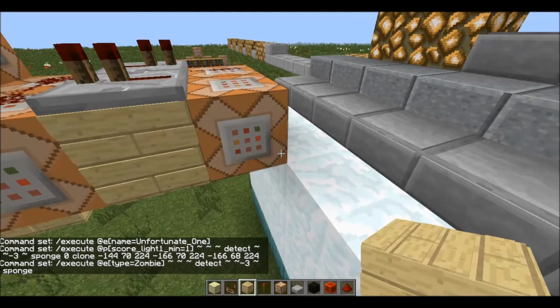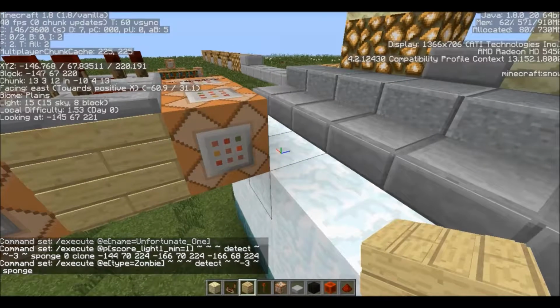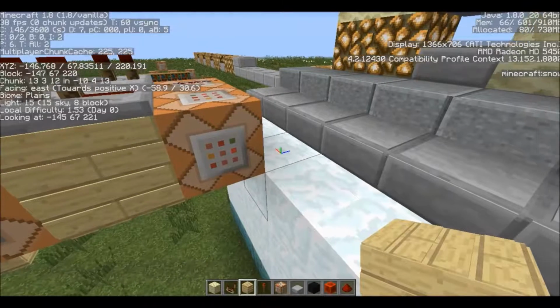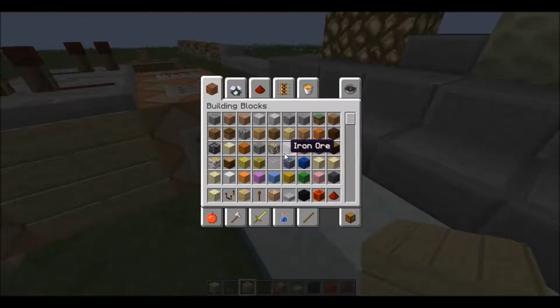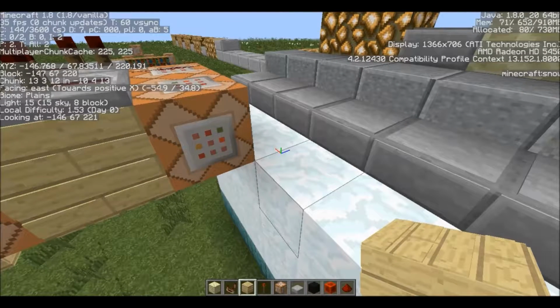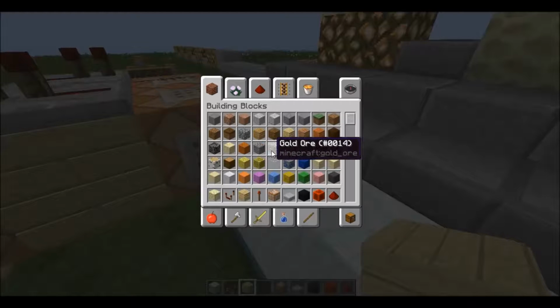Well, sorry, if you hold F3 and then H. You can see I've got the normal thing here. If I then hold F3 and H and then turn F3 off again, you can see it's got the ID. So that's how you find the ID.